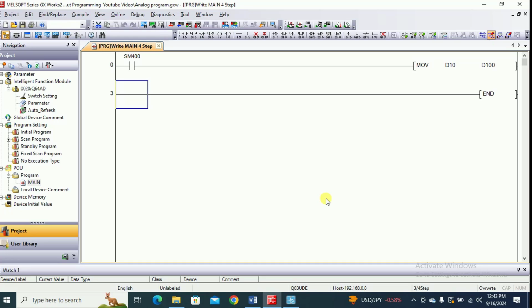This can be done by multiplying the D100 data register value by a multiplying factor found from the result of 100 divided by 4000. To get the multiplying factor, use a division function in the next line which will divide 100 by 4000 and put the result in another data register D200.